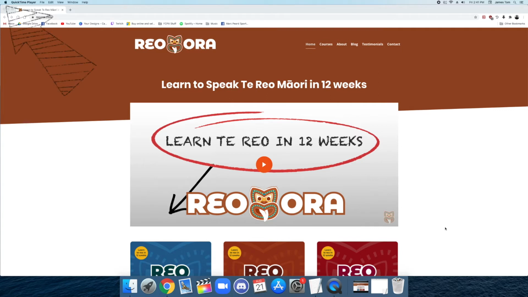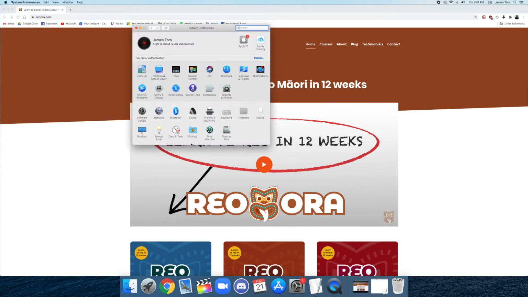First thing you want to do is go over here to the Apple icon up in the top left corner. You can also click the system preferences down here, the little cog over there. For this tutorial, we're going to click that system preferences. On the second to last row here, you have keyboard. You just want to click that.